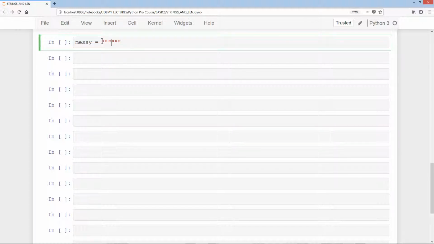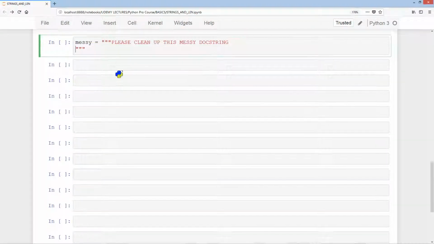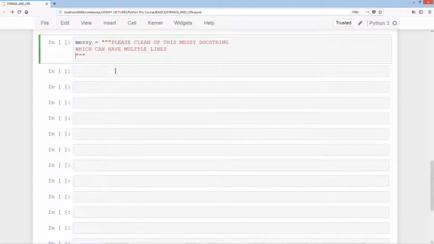So it has a total of 6 double quotation marks, and in the middle you can put in, let's say, in caps, please, and this is going to be clean up this messy docstring. I'm going to make a new line here, which can have multiple, I can type multiple lines of string.